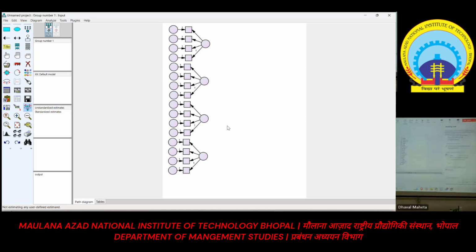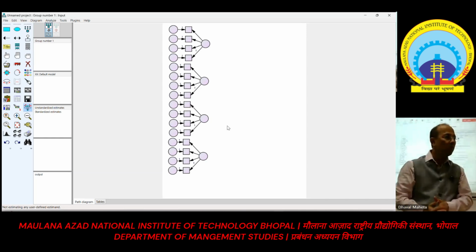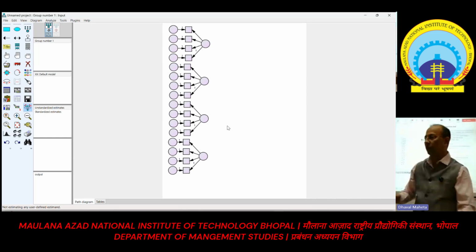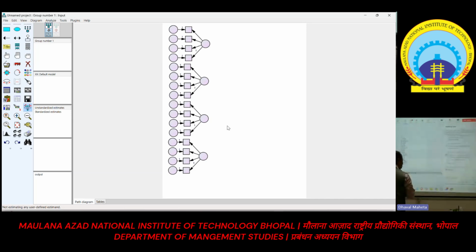Done. Now this is covariance based SEM, and in covariance based SEM we connect all the constructs, not items. We will only select constructs. Take a single finger here, 1 2 3 4.